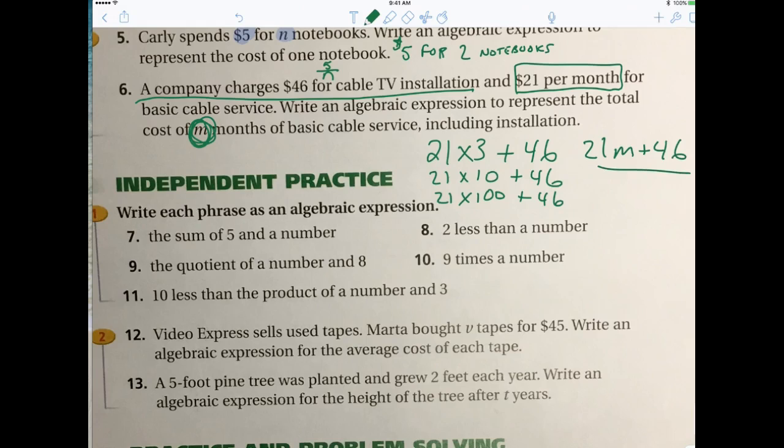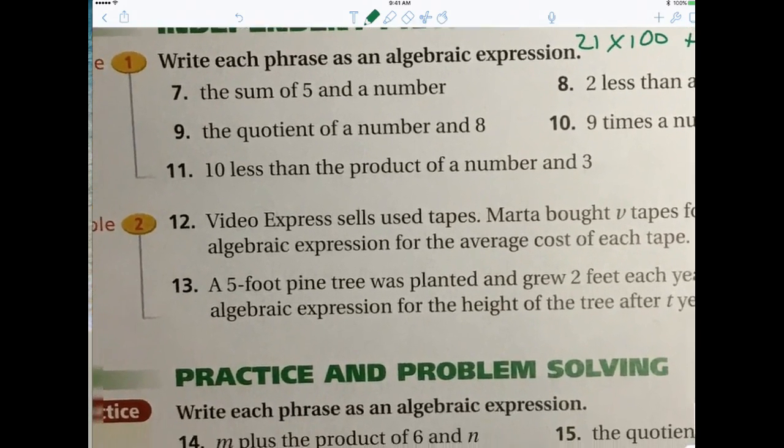There you go. Now you're getting the hang of it. Now just listen to what I'm saying. Notice I use numbers to figure out what I'm supposed to do. And as the numbers change, that's the variable. You replace the numbers that change with the variable, which in this case was M. All right, guys. Here we go.